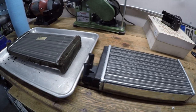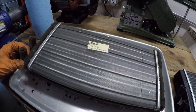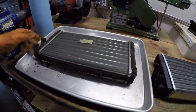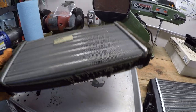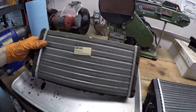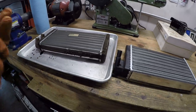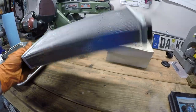So if we take a look at the old heater core, you can see it says made in West Germany. That's pretty much an indication this is original to the car. But something that really shocks me is the heft of this thing. I mean, it feels made of stone almost. Like, it is heavy, and I don't know if that's because it's chocked full of sand, like the stop leak, or if it's just the metal is so much more dense than this heater core, which is extremely lightweight feeling.